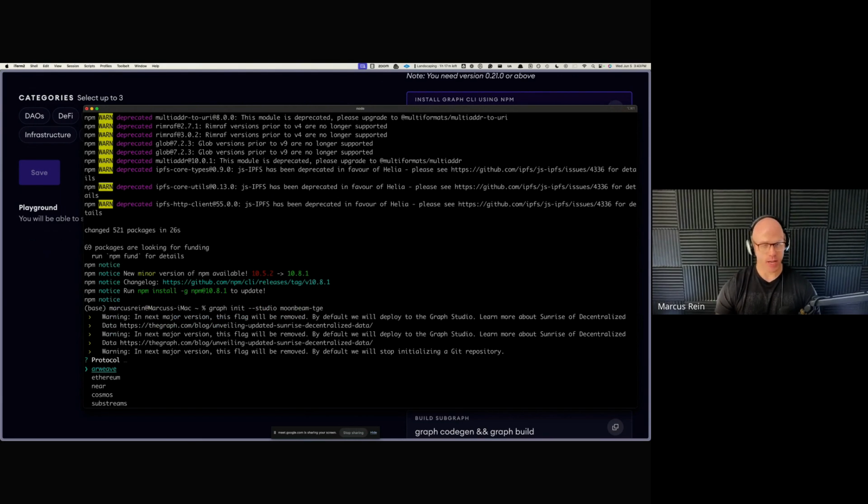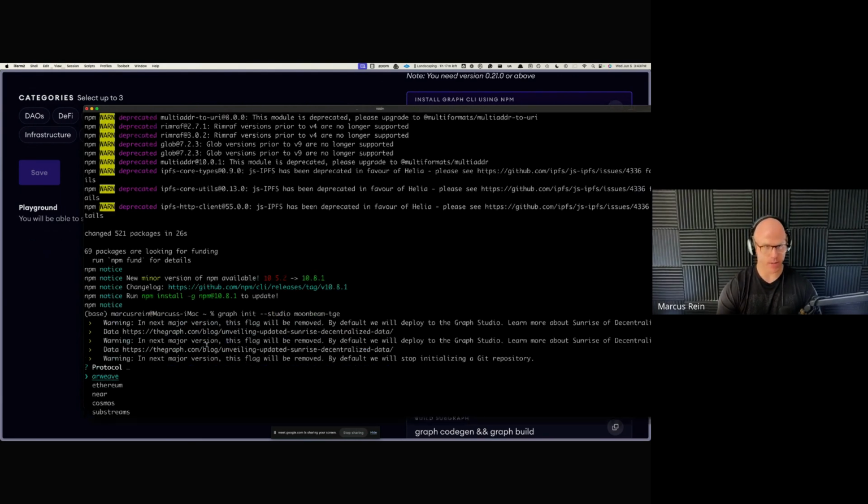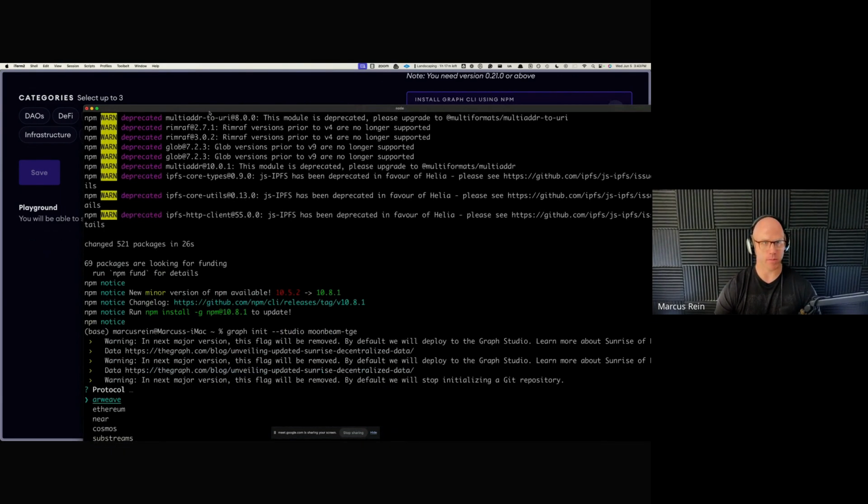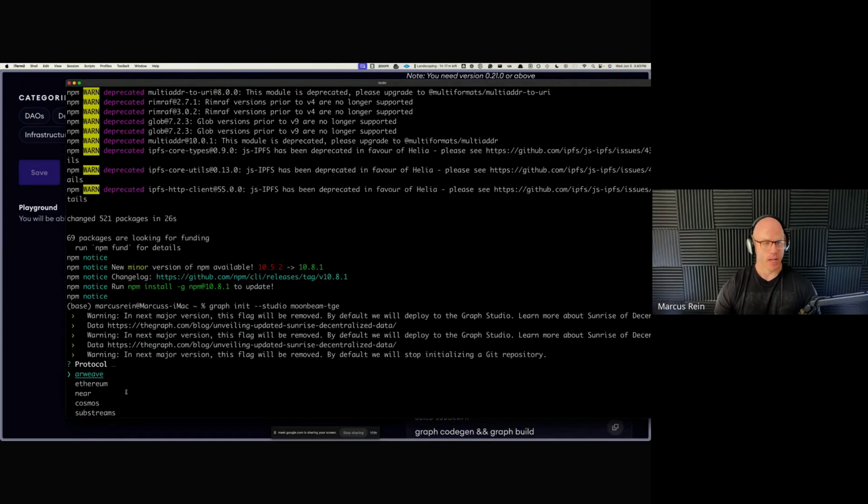Okay, so then we have to see, I don't know if that screen's big enough for everybody, but it's the biggest I can make it right now. We have to see what protocol we want to be indexing. The Graph's subgraphs can index Arweave off-chain data, which is pretty cool. Also, any EVM compatible chains, which Moonbeam is.